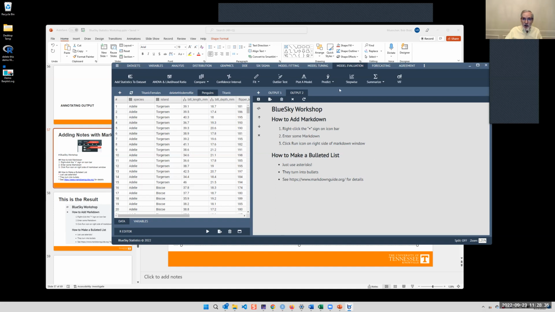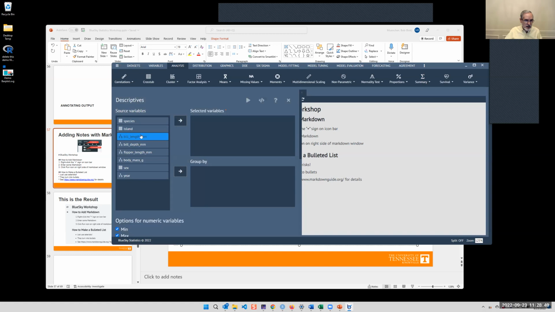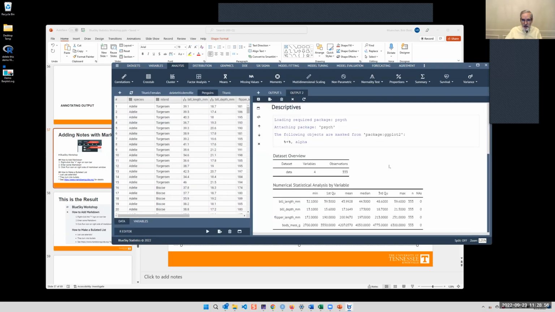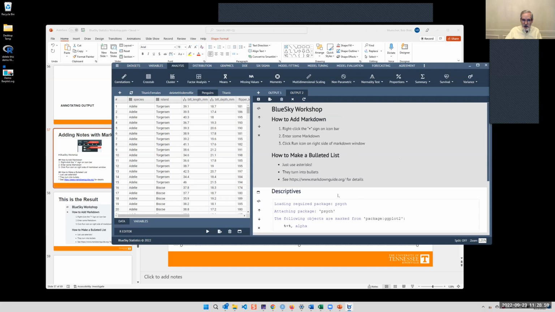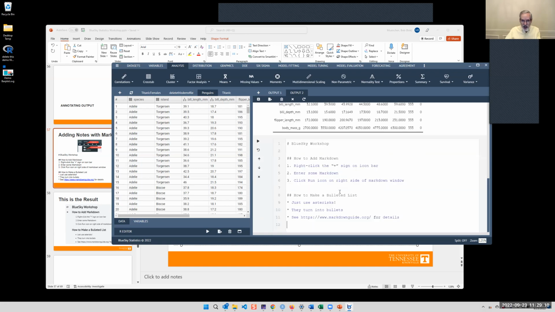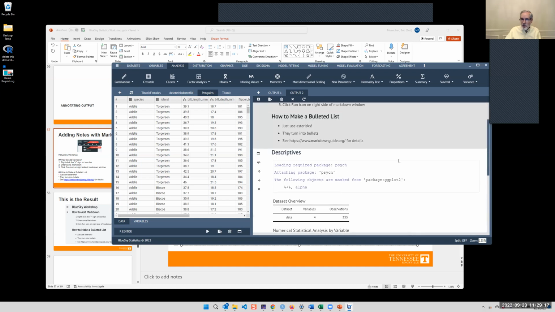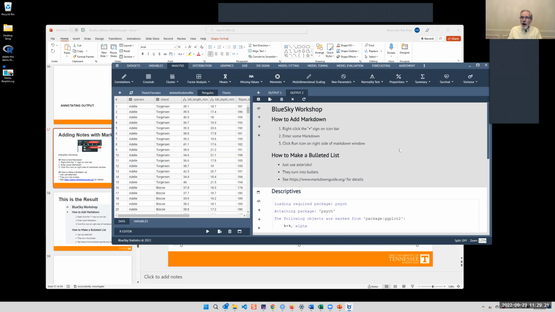Then I could still go and get some descriptives on, say, these variables, and tell it to run. My markdown is just integrated right into the whole thing. I could go back and put in some more markdown to say, in the next section I'm going to do such and such, or I can just type the same stuff and tell it to run. So you can alternate back and forth very easily between the output and the explanation about what you're doing. You could write your whole journal article here if you wanted to.